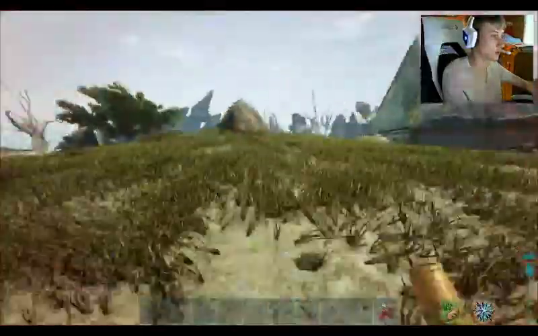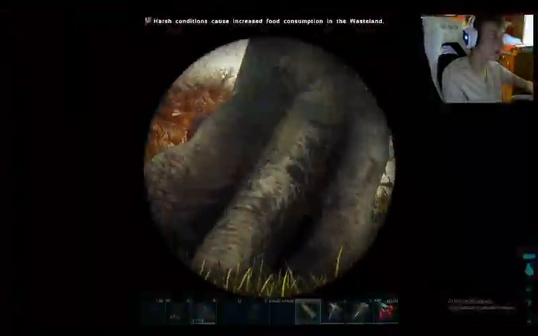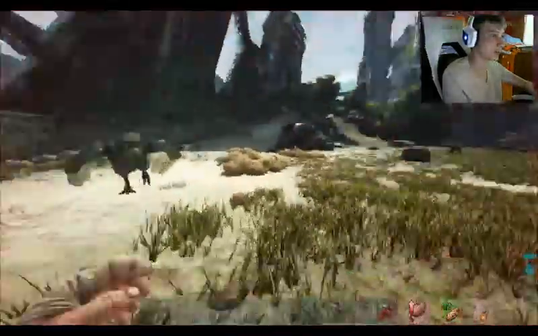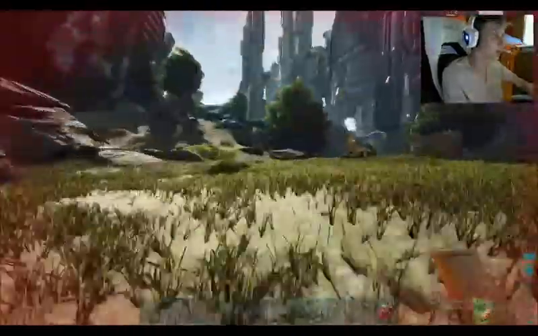Trikes. Thought I saw a PT over here. Oh, that's an Alpha Raptor. Oh, it's staring straight at me. It's a 115. I don't like that. I'm out. Nope. Oh, that's an RG. No. Leave me alone. I just want to find a PT.